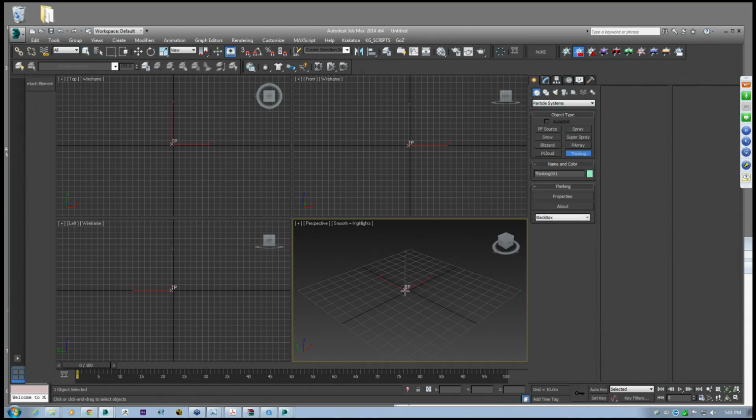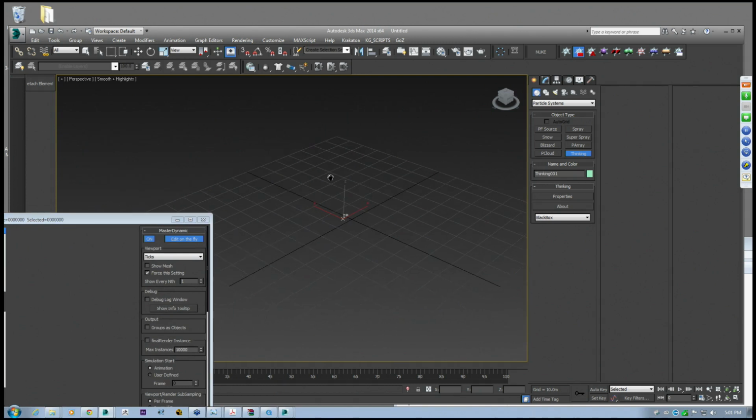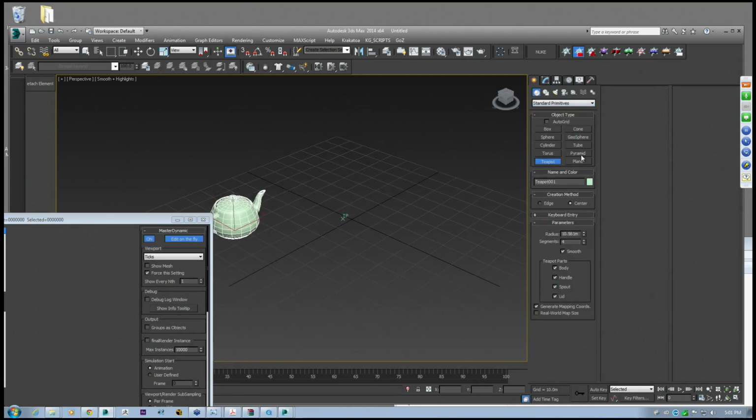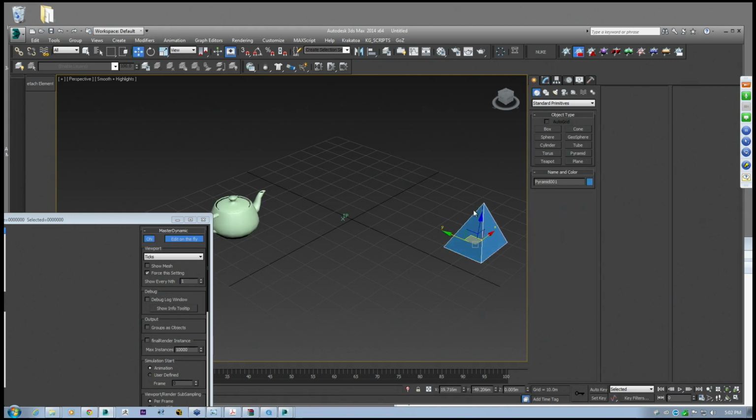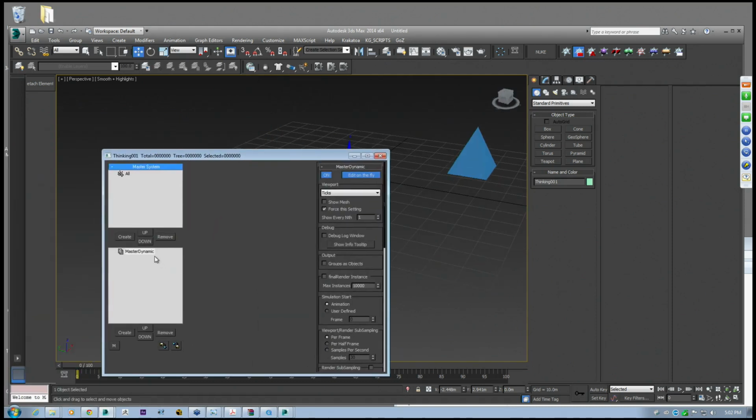Particle systems, thinking, bang, properties. Teapot, pyramid, let's mix it up. Must have done mix that. Keep turning that off by accident.